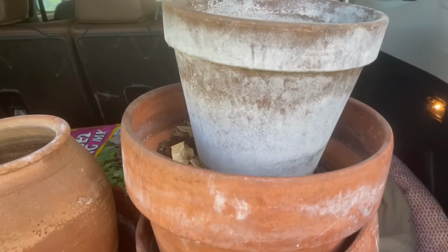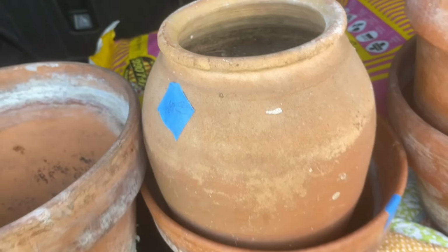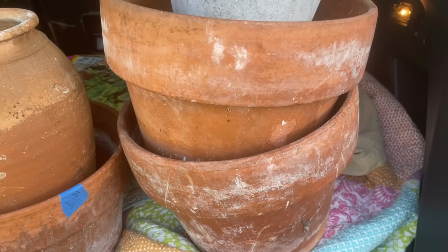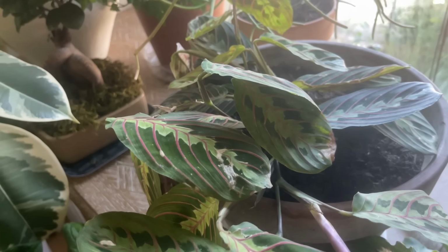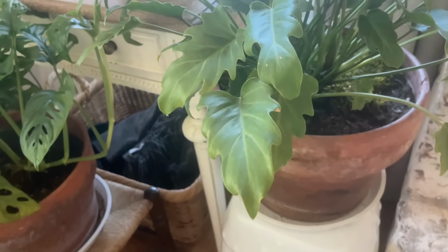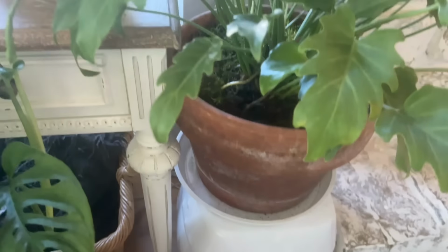Now on to the haul. I had to bring home some of these great old clay pots. And you know why I love them. It's the P word. I love the patina. And they were $5 a piece, except that different rounded shaped one. That one was about $8. So they've already been planted up, a lot of them, not all of them. I have some bigger ones that I haven't put anything in yet, but I just adore them. And they may stay in the house. These plants may summer outside, but either way, the terracotta on these is just perfect, and I bet you would agree if you like plants like I do.